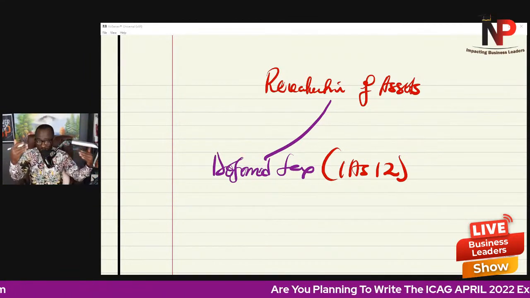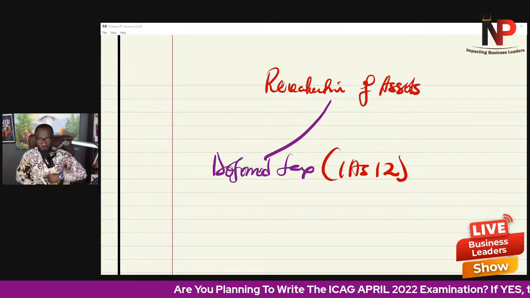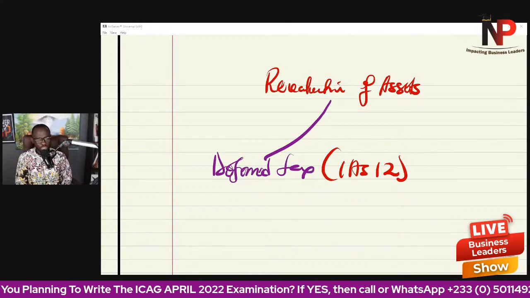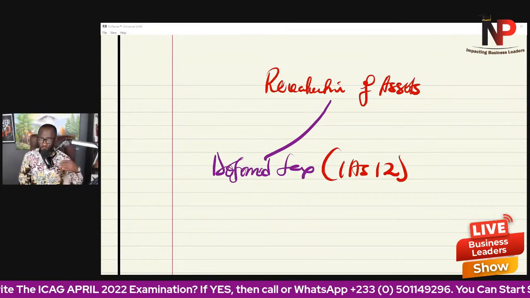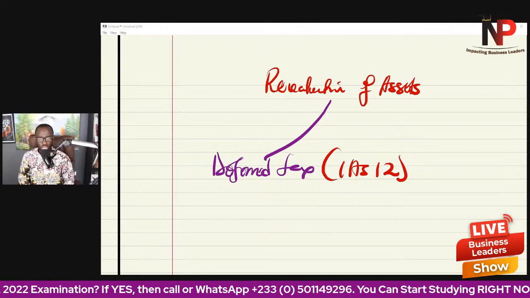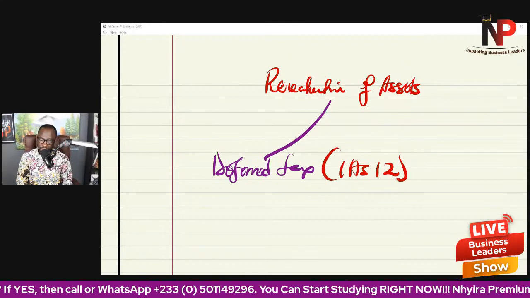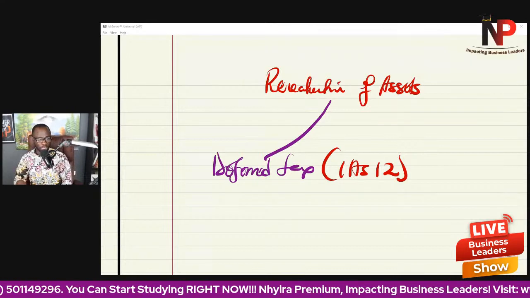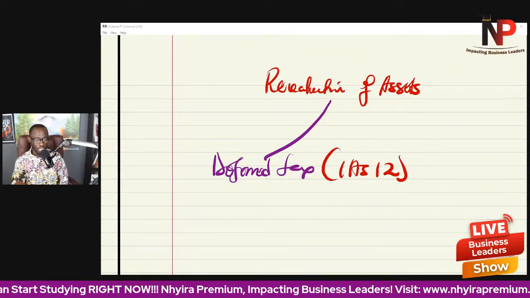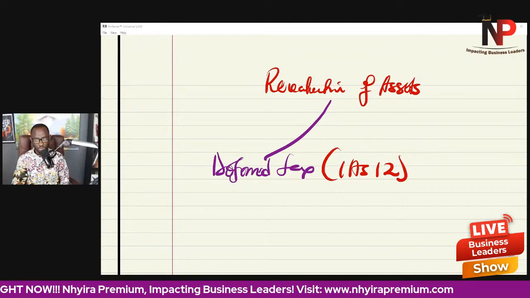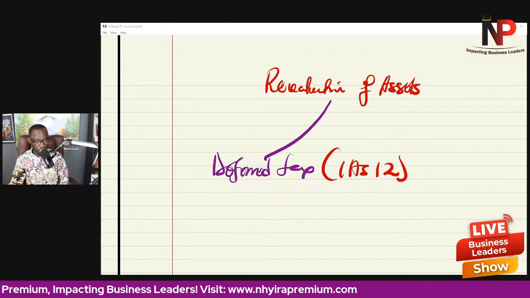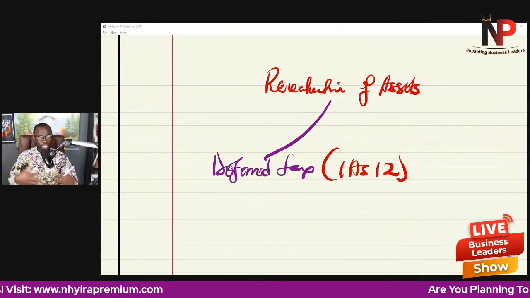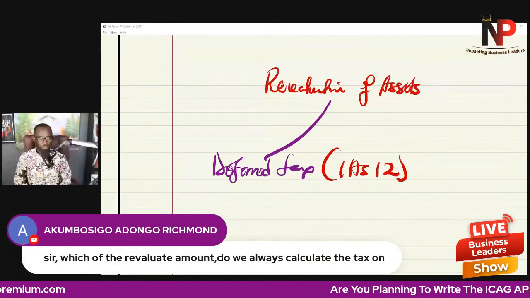We'll talk about that later on. But I want you to know that when you're learning IAS 16, this is where your deferred tax issue is going to be coming up. So a revaluation surplus could result in a deferred tax asset or a deferred tax liability. That's one thing you must take care of. But I'm not going to go through that because we may do IAS 12 later on. And when we do IAS 12, we will marry the two standards. Then you'll be able to get the principle in that case.